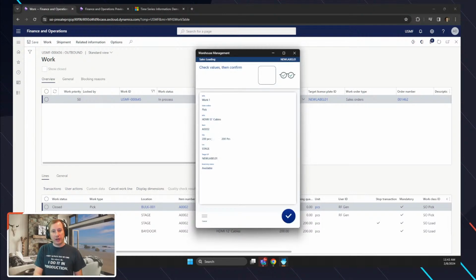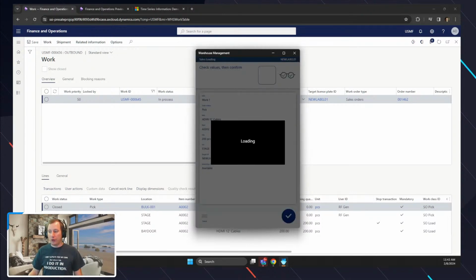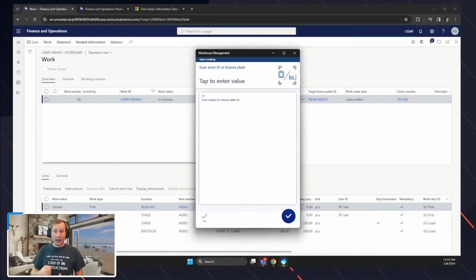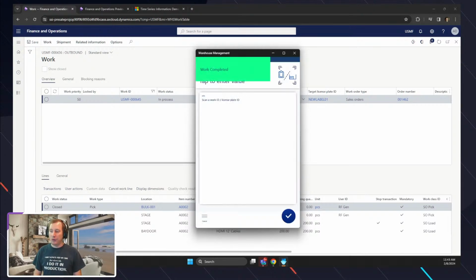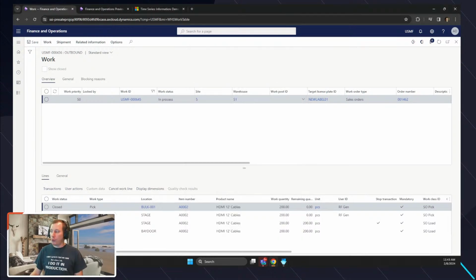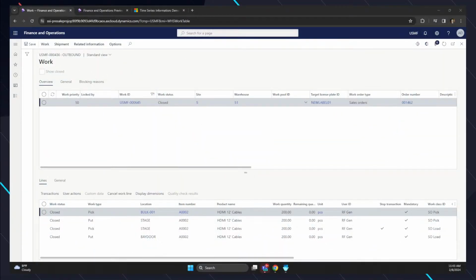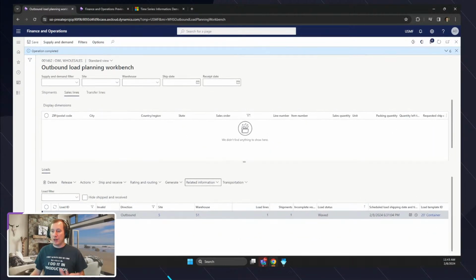And I may have 6 other pallets there as well that I want to scan, right, as part of that. So I could continue to scan those. But eventually I'll get to the end of the line and I'll say, yep, I'm all done with that. And then it's going to tell me basically to take that and put it into the bay door. And then from there, if we look at the work that was generated, we'll see here that it's actually gone through and been completed inside of the system. So this is, like I said, just a really nice feature in making sure that we're aligning that work.